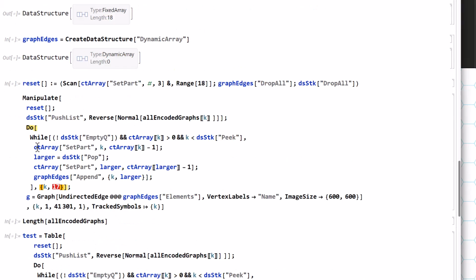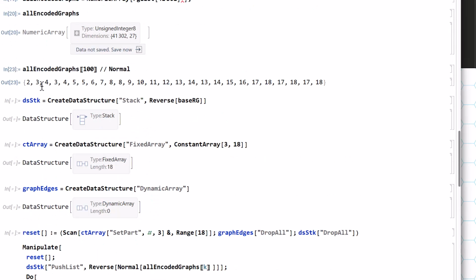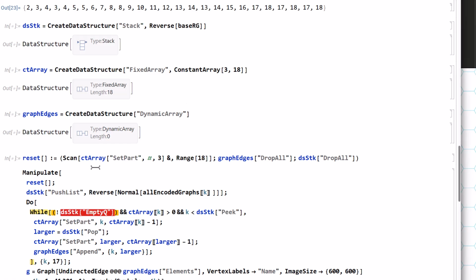And the idea is if the count of that number is greater than 0, and the stack is not empty. Stack is simply the original list of numbers. I store them in a stack. So every time I use one number, I just do a pop. So that number will get out.